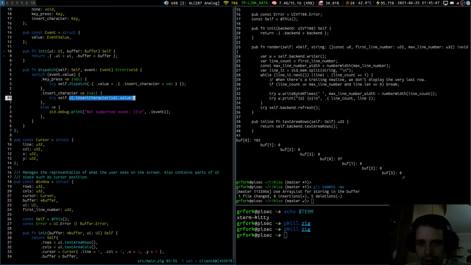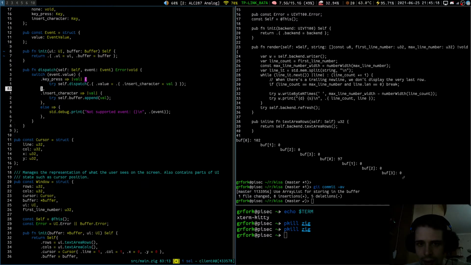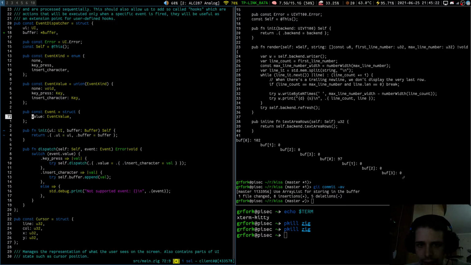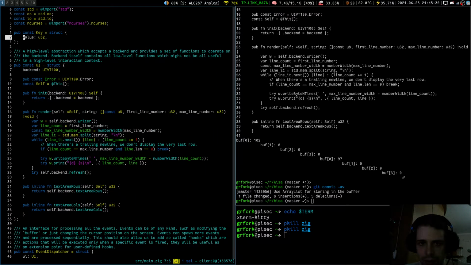Now we say self buffer append. We pass our value. Is this correct? So we get event value, we get insert character, and we get a key, and the key has value u32.